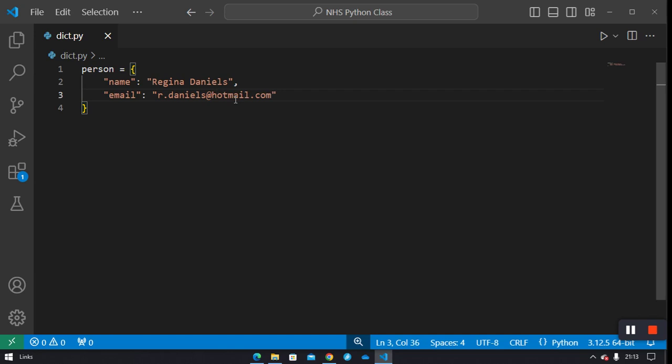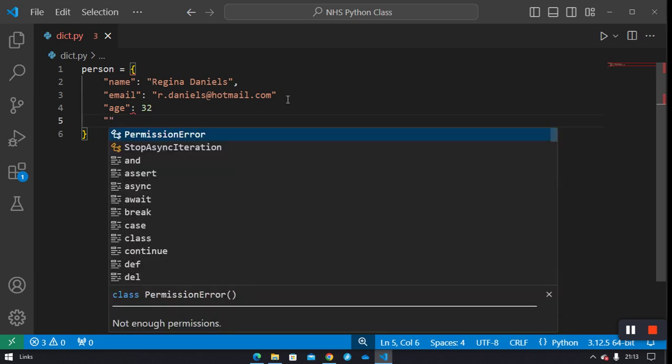rdaniels@hotmail.com. Now we could have our age as 32. And lastly, we could have complexion.